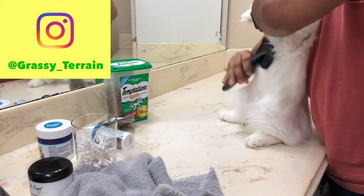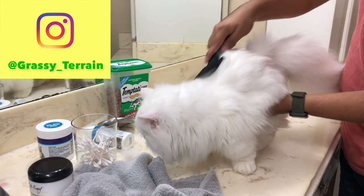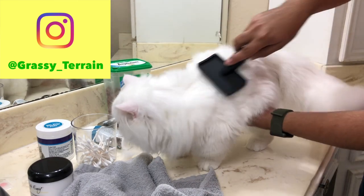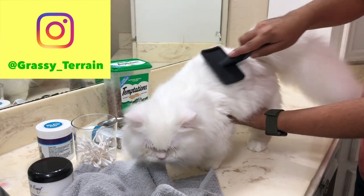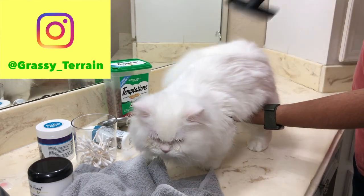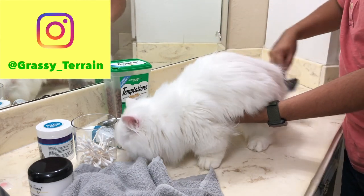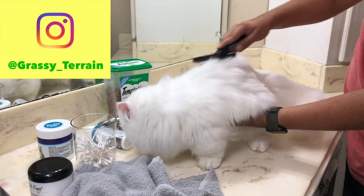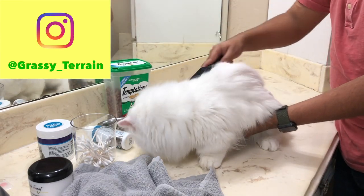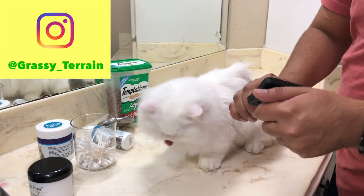But yeah, guys, that's pretty much how you groom a Persian kitty. It will be painful for you and the cat, but it's for his benefit, his own good. Come down, kitty. Come down. All right, so more hair.